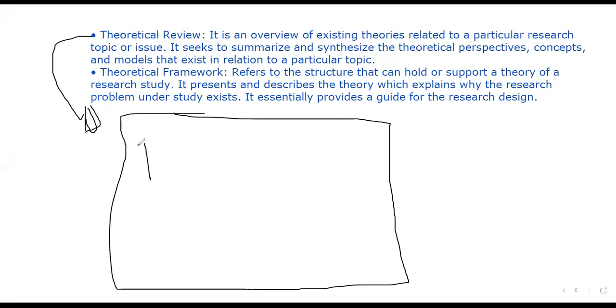Okay, so you've got the technology acceptance model, then you've got the institutional theory. So an amalgamation of all those theories is what leads to a theoretical framework. Okay, then the theoretical review is just the theories that are being reviewed. So one is a framework, which is a structure, then one is just a theory existing within that structure. It's just English, folks. So, any questions so far, please type them in the chat box. I'll attend to them as urgently as possible.